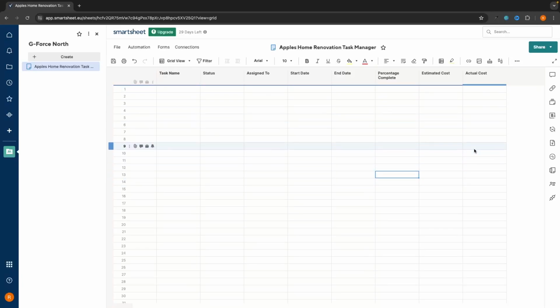So that is how we can set up the columns and add in the type of data that we want to track. So from here, we can now go in and we can start entering in the tasks and categories that we want to use. So there are essentially 2 ways of doing this. The first is the most basic. So we can just go in here and actually start adding the task name.